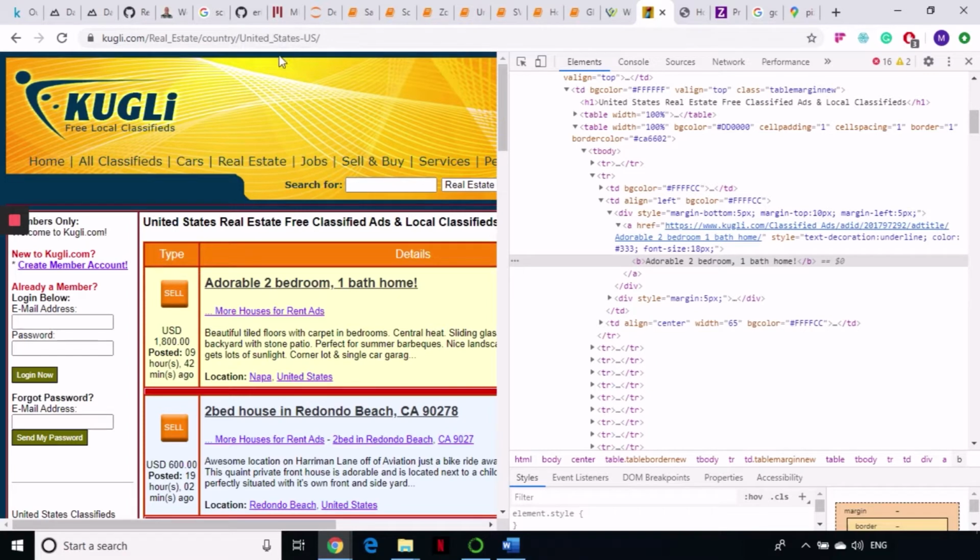From this I'm going to scrape the price, and then what other details are available, like the heading of that particular listing, such as "adorable 2 bedrooms, 1 bathroom", which is a kind of description. Then the location and all the other information they have provided in the description. These are the things that I'm going to scrape.